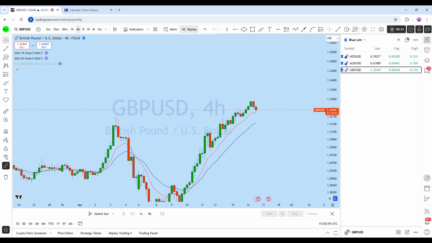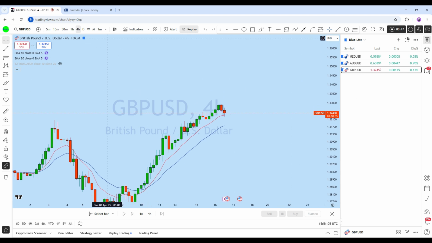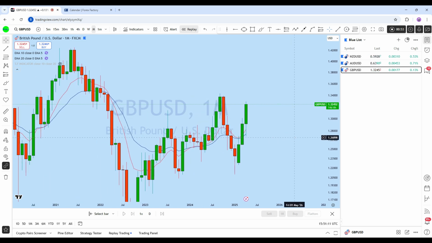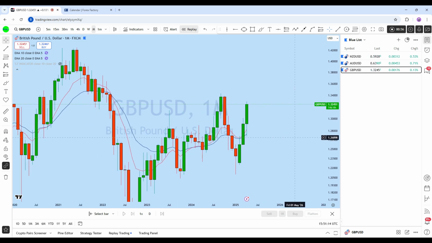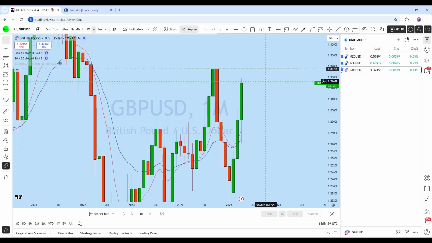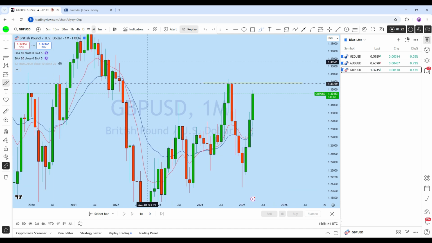Now, we will be looking at one by one to see where we can find trading opportunities, starting with British Pound US Dollar. First of all, we'll be looking at the bigger picture to see overall direction in the market. Now, GBPUSD, as we have discussed in quite a few of our analyses, is a bull market currently, and back to back 3 months we have seen that British Pound US Dollar has made its significant bounce to the upside, and currently the price is approaching that resistance line where there is liquidity, expecting for this market to potentially trend to the upside to create a new higher high. So this is a bull market at the moment.